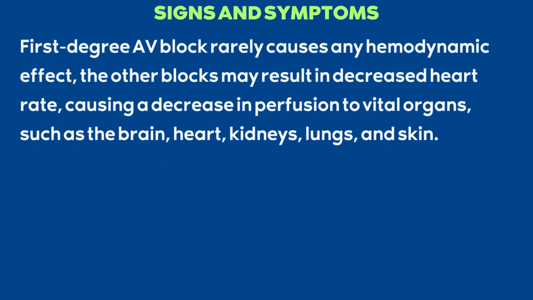Signs and symptoms of heart block: the clinical signs and symptoms of a heart block vary with the resulting ventricular rate and the severity of any underlying disease process. Whereas first-degree AV block rarely causes any hemodynamic effect, the other blocks may result in decreased heart rate, causing a decrease in perfusion to vital organs such as the brain, heart, kidneys, lungs, and skin.